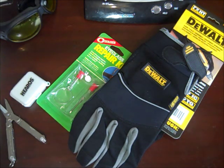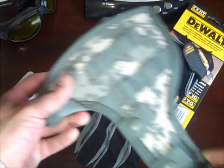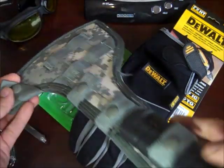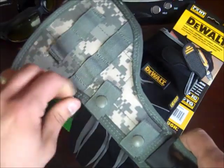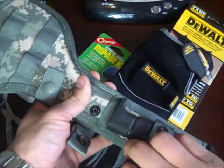Here's another item. I've talked about this one with Mr. Monkey Man 50, and I've basically ruled this out, but I thought it'd be kind of fun to bring up in this video. So this item here is called a Spax SP16. I got it from a friend of mine who's a military guy who was in Iraq, and he got me a new one because he knew I'm kind of into this kind of thing.